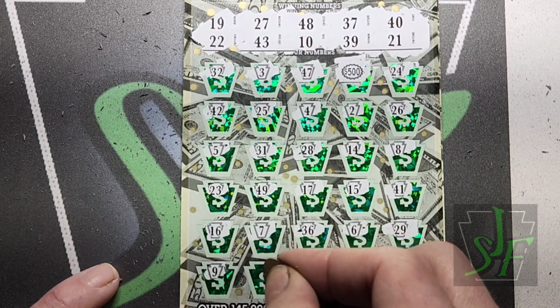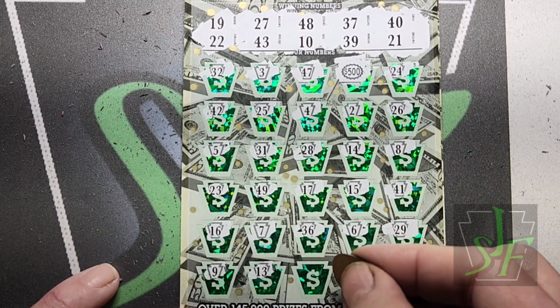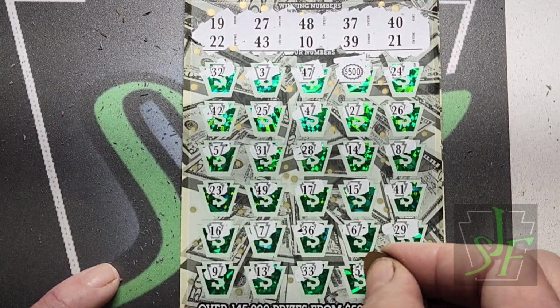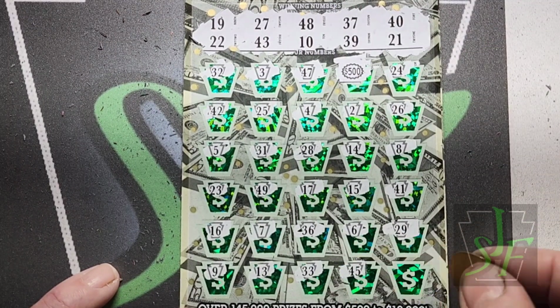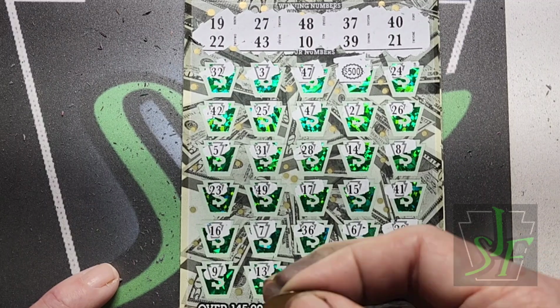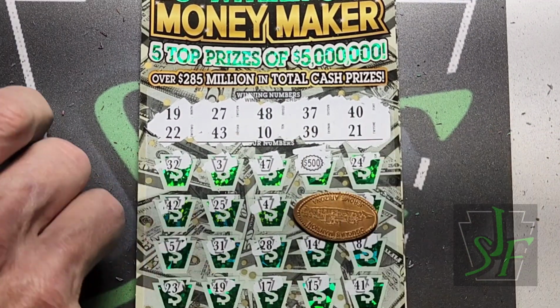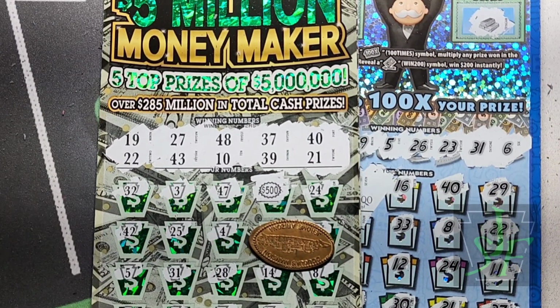Last row. Trying to not miss a number. We're going a little slower here because I do miss numbers. Once I have a win, kind of get number blind. 44. No. Well, hey, look at that. We got the $500 burst, which gives us $530 back today. Not too bad. I enjoyed that. I like finding bursties.